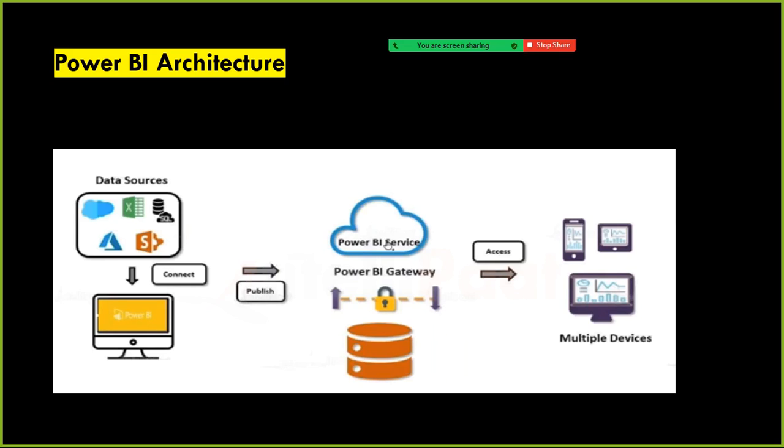Next, we'll take a look at the Power BI architecture. Power BI, if you look here, the Power BI Desktop. Once you download the Power BI Desktop software from the Microsoft website and install it, you will be up and running because it doesn't require any licensing cost. It is free of cost, and there is no limitation with respect to the duration. It is not a trial version. They give the original version of Power BI Desktop itself. You can use it as long as you want.